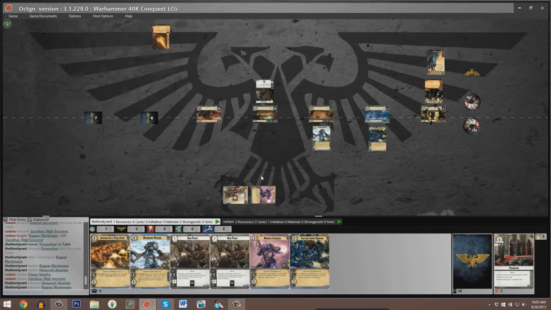He's going to be able to get his pick between 3 cards and 3 resources. He ultimately decides to pull in 3 resources. I could have tried to keep my Honored Librarian at the planet, but seeing as how he has the initiative, there really wasn't anything I could have done. Ragnar would have been bloodied. I'd have maybe gotten a single attack in with my Honored Librarian, but he very well could have shielded it.